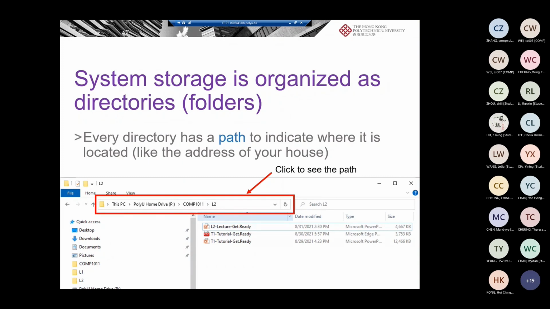It's actually organized. Let me draw something. Your computer has a storage, and the storage can store your files.